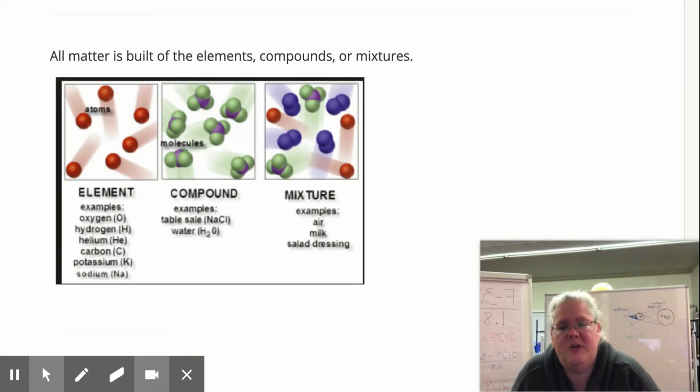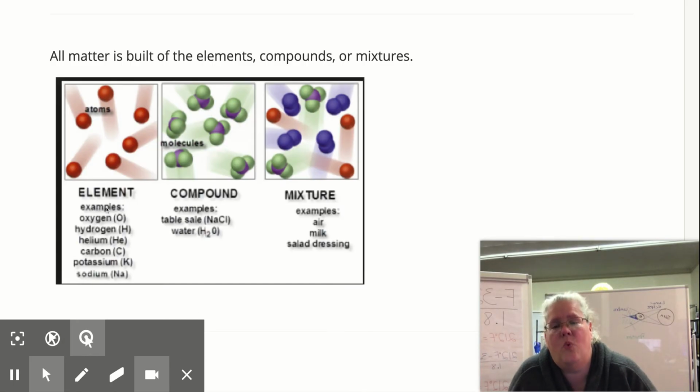There's a whole bunch of formulas we could go through, but I'm not going to go through those until we get into formulas. A mixture then would be like air, milk, salad dressing. If you take a vinaigrette dressing, you have to shake it up to make it mix together, and then it separates out, usually by density. Air has nitrogen and oxygen and carbon dioxide and water vapor. All of these things we can separate out. Your salad is a mixture of different ingredients. Take a cake mix, you can put them together, but as soon as you bake it, they've gone through a chemical reaction, you get something else.